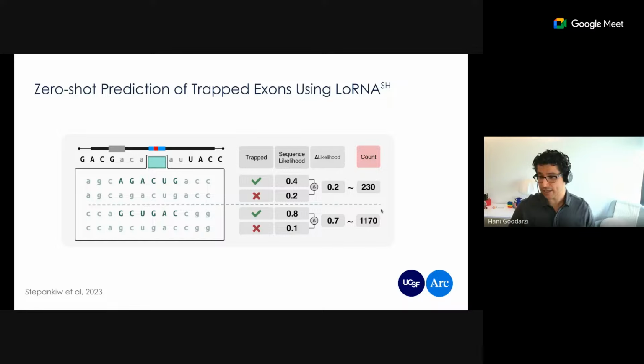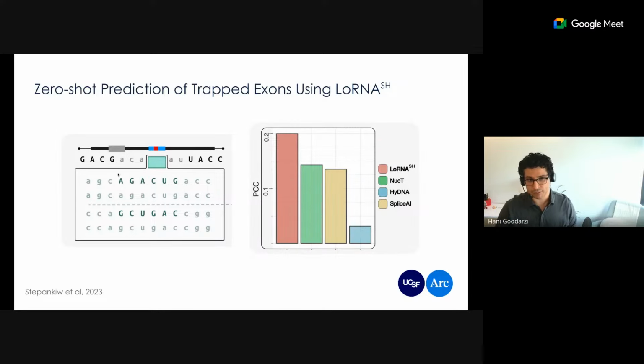But the nice thing is that, again, in this case, we have experimentally verified these numbers, right? So here, for example, you see that the delta likelihood is only 0.2, whereas here the delta likelihood is 0.7. So the model thinks that this piece that we put in is an exon, with a likelihood of 0.8. And you see that also with a higher count in the data than you will see for the other one. So this is another zero-shot task where we are showing entirely new exons to the model and asking whether the model understands that these are exons. And of course, some of them are also not exons. So it's both sides, right?